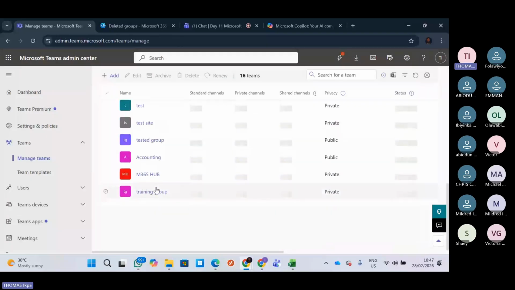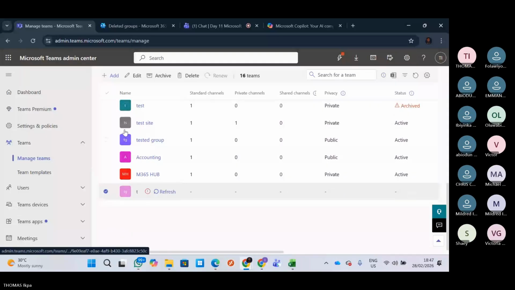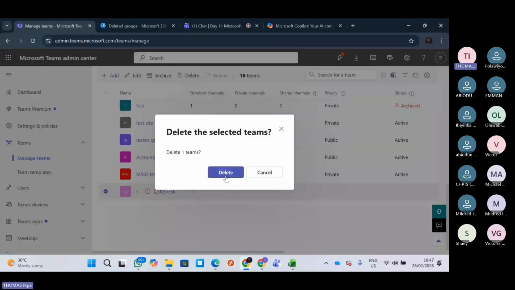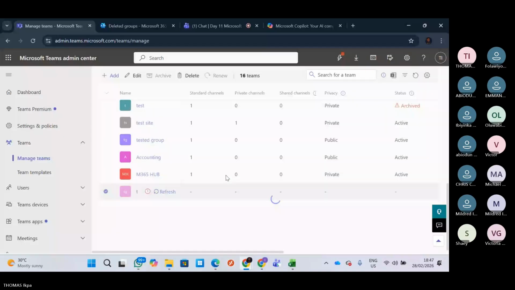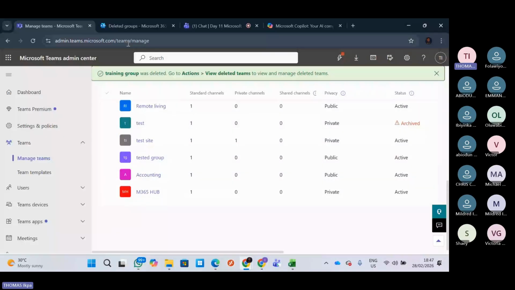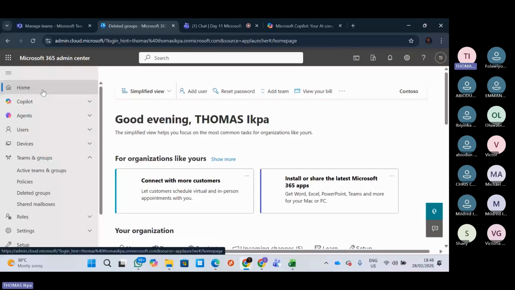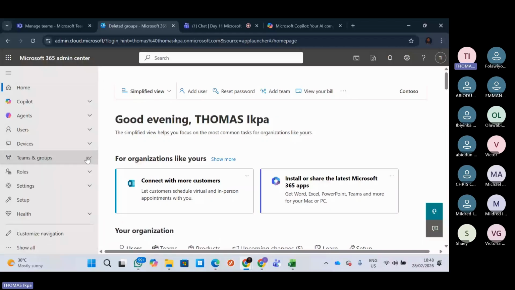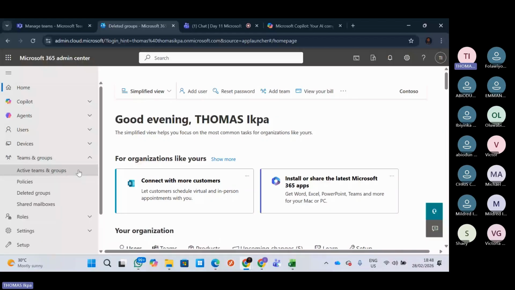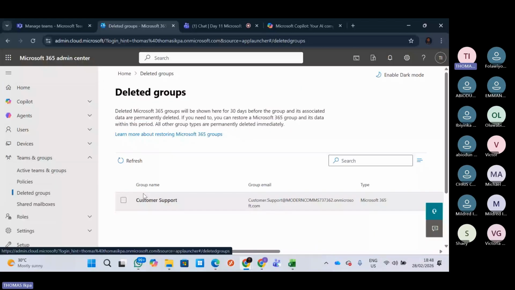Right, that's option 1. This is the second option. I'll delete it again. The second option is on the main admin center. If you click on groups, here, I go to deleted groups. We should see the training.